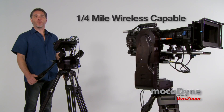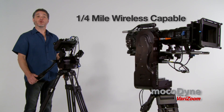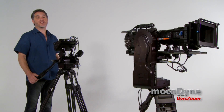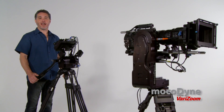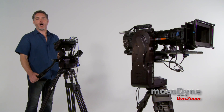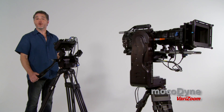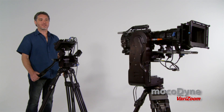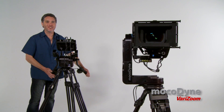The Cinema Pro series has optional wireless capability with a range of up to a quarter mile. Testament to the quality of the system, five of these were used in the last Super Bowl including goal post cams. Now imagine a really loud live concert event — your camera ops are working remotely in a quiet room within earshot of the TD, easily remote controlling pan, tilt, zoom, focus, and iris. How cool is that?